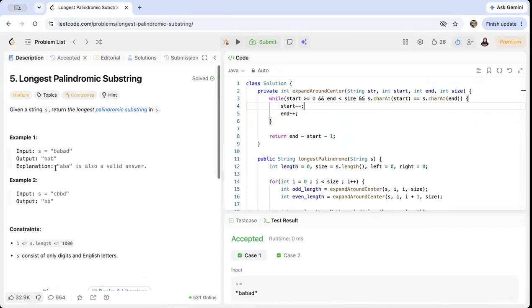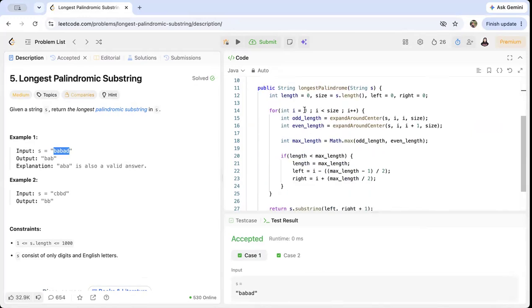So anyways, now let's see BABAD. What happens in BABAD is we initialize with 0. Now we are treating 1 as our potential center. Fine. And we're going to expand around the center. So let's say from B, I have a palindrome of odd length. What will be the center? Center would be I itself, I and I itself. Then let's say from B, we have a palindrome of even length. That means we would have two centers, right? So I and I plus 1 would be the center. Fine.